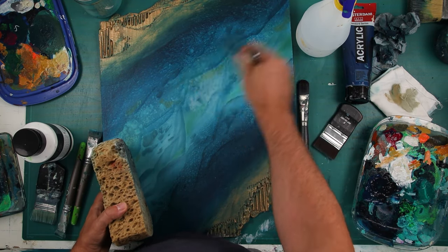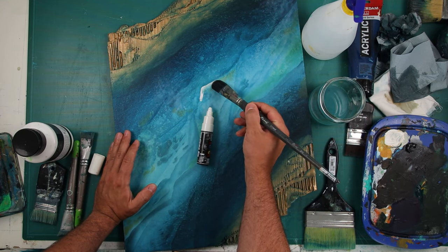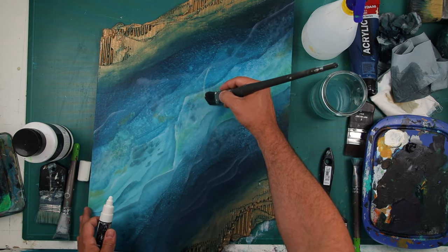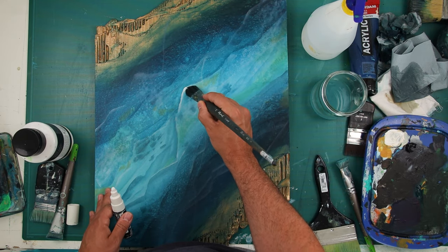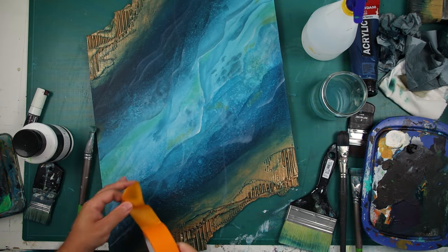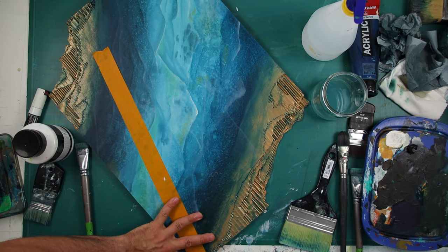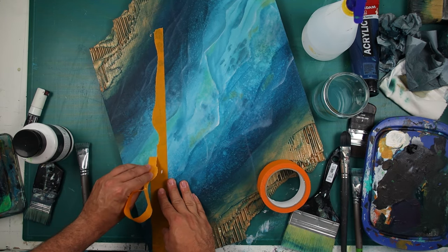Here I also like to use a dirty sponge just to create some nice little cells. I tend to use lots of white Posca pens, but in my new works I would not recommend this, because they are not 100% acrylic paint and when you add varnish or even just water, it will erase pretty easily. Sometimes with varnish it can erase really too much, so I now recommend only using white acrylic paint with this technique.